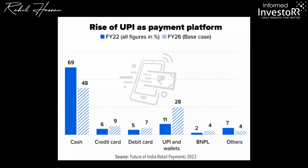India is expected to become a nearly 50% non-cash economy as tools like UPI and credit cards are widely used for financial transactions. UPI alone is expected to reach $1 trillion by fiscal year 26. This growth could be further propelled in the case of continued government incentives and higher traction for UPI 2.0, 123 Lite, credit on UPI, and lastly, the central bank digital currency.